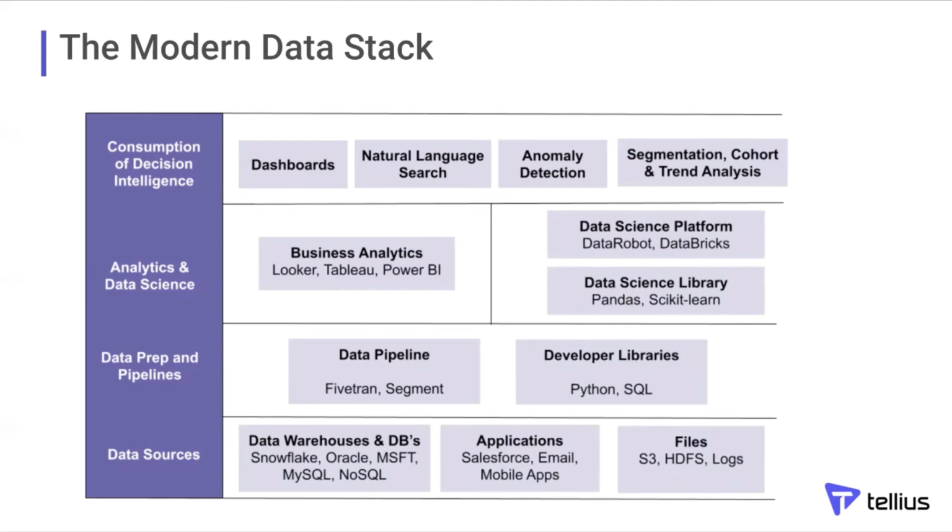Now, I do want to go up the stack a little bit, mention some of the innovation in the data prep and pipeline areas, data ingestion. You have the likes of Fivetran and Segment with their offerings there. And you always have developer libraries as options for developer resources. But we still have that problem in that analytics and data science layer that I mentioned before. So the solution is the introduction of that top layer.